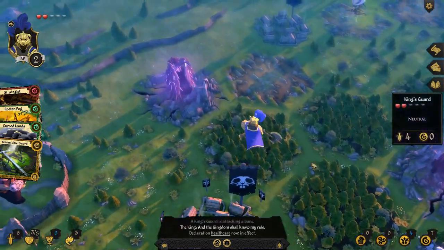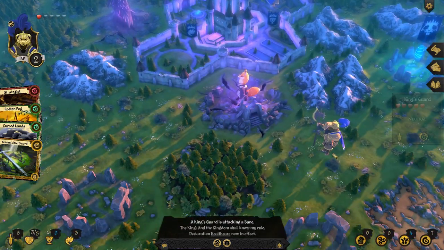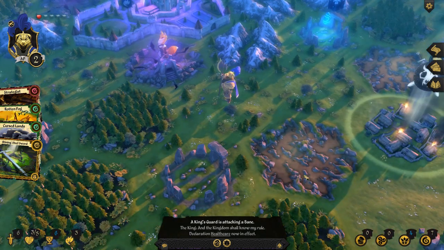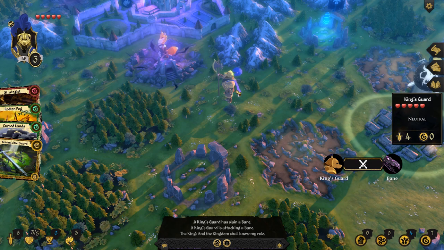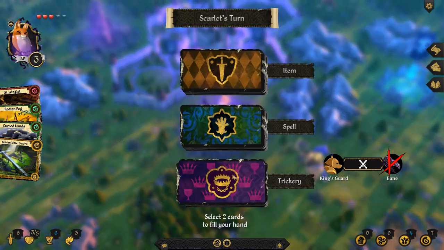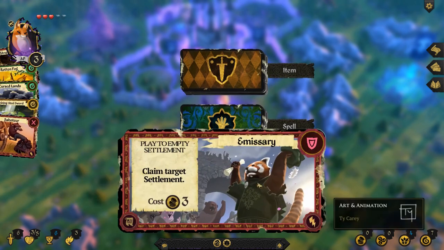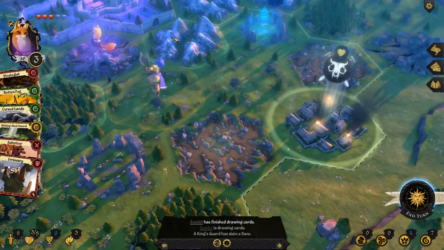Oh, you stupid guard. That really sucked. I'm going to go digging in the trickery deck to see if I can get some false orders. Damn. I wonder if... well, I need to go there anyway.